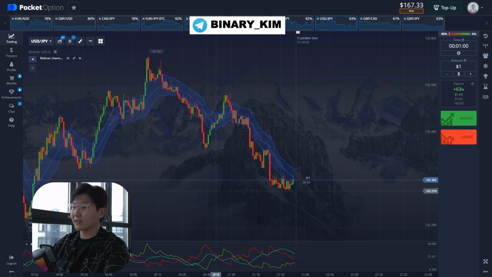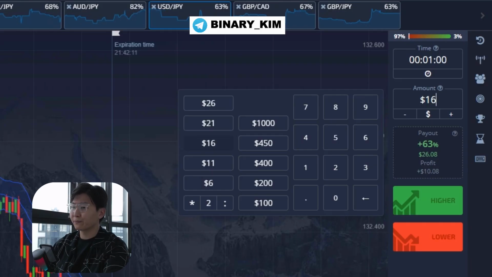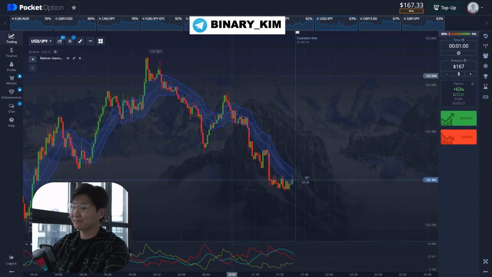And that will do, guys. All the currency pairs haven't peaked. There are $167 on the balance. We trade for all the money on the 1 minute time frame as usual. And let's get started, guys.